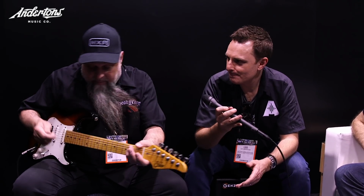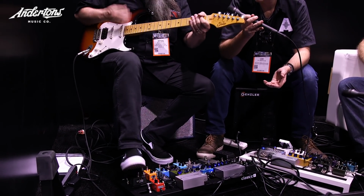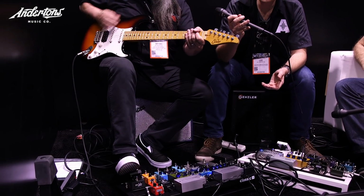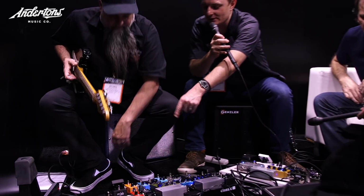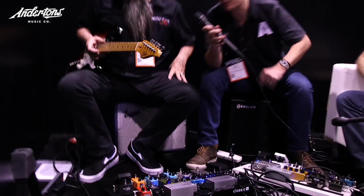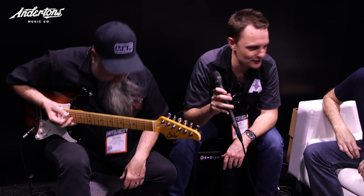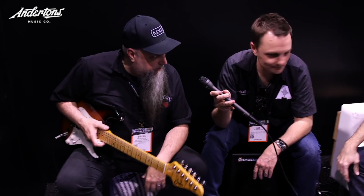Here's what the boost sounds like. Here's the boost not engaged. And then here's the boost engaged all the way up. Because on the 535, the boost is designed to be kicked from the side, isn't it? Right. Same thing, and you can do this as well. It's got that little red nuclear button. Well, this one is black. Stealthy boost. Stealth knob. Sounds great. And this also has true hardwire bypass, which is something to note.